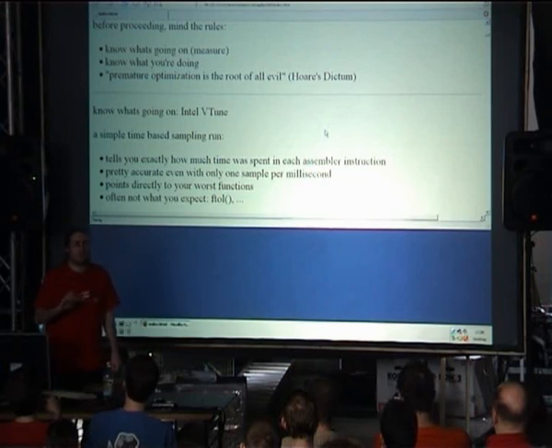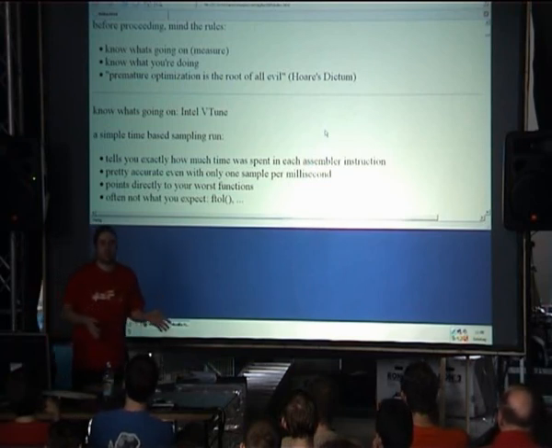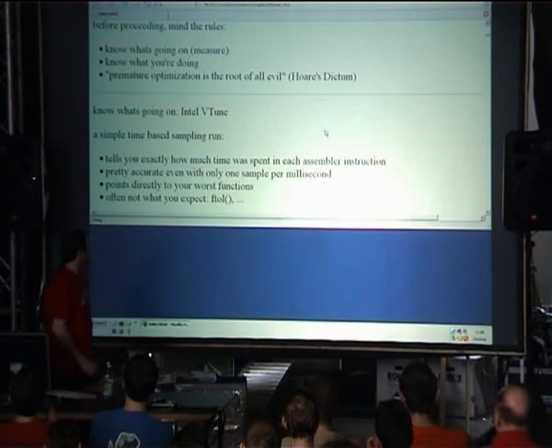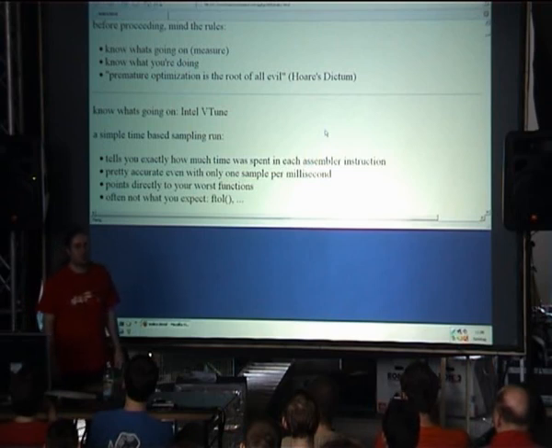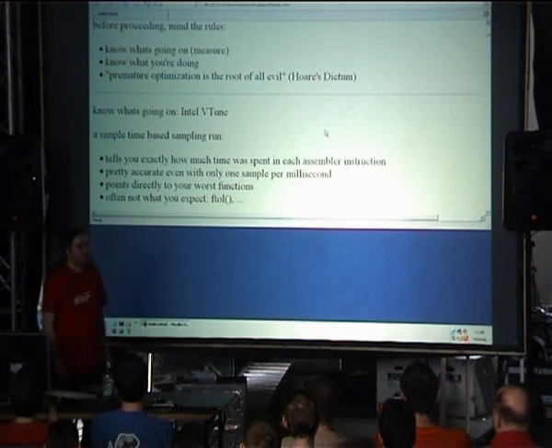And every millisecond it will find out where the stack pointer, where the instruction pointer is. No matter if the computer is spending its time in the driver, or in your code, or if it's Winamp running in the background all the time, it will get all the stuff. And then it will tell you where the performance went. It will tell you that you spend 3% of your time with the Winamp which is running in the background. It will tell you that it's spending 50% of the time in the driver because you made 2 small batches. And it will tell you that you have one routine which is the bottleneck of everything you did.